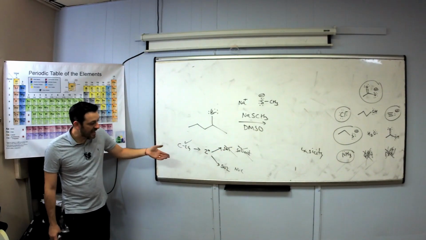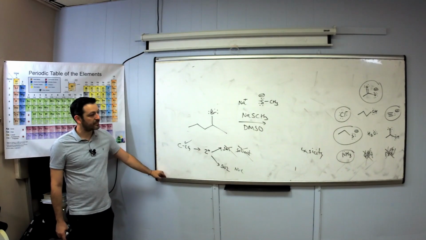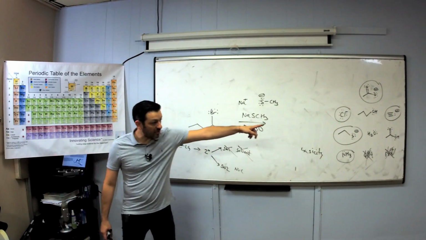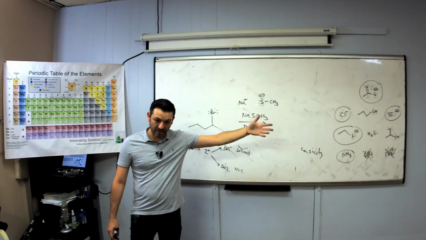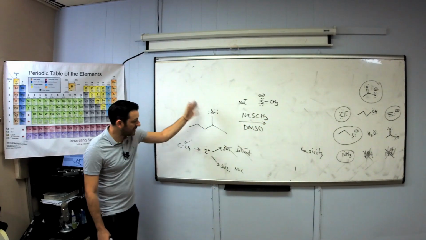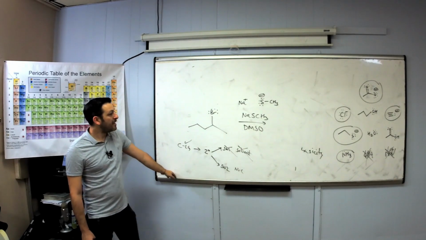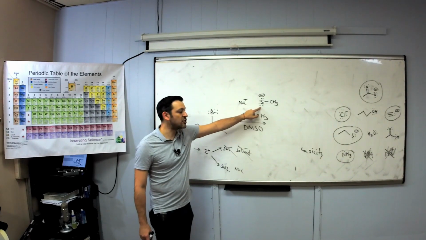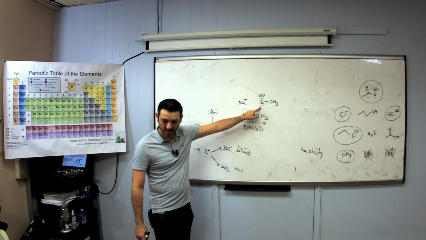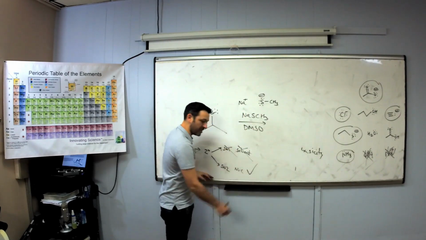So does this have the nuke for SN2? See, again, water, alcohol, and a carboxylic acid are polar protic solvents. They're not nukes for SN2. They could do the SN1, but they're not nukes for SN2. But in this case, is there a nuke for SN2? You see a sulfur with a negative charge and no resonance. You don't even have to check basicity over here. There's no need to even check basicity because that's a nuke for SN2. The reaction here is SN2.